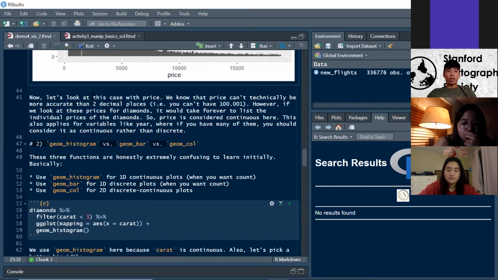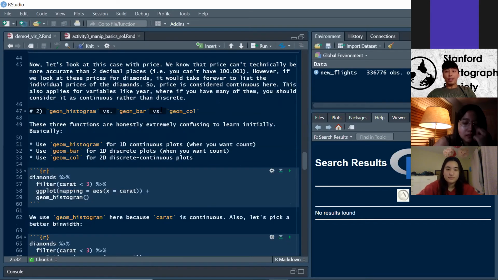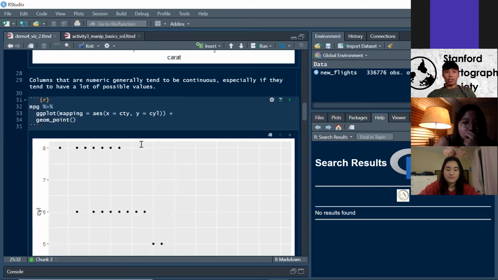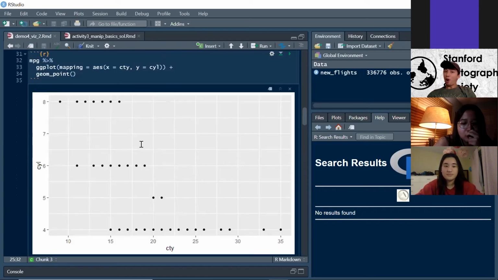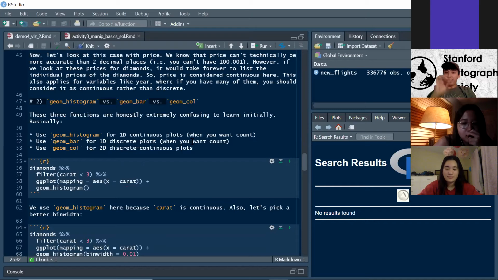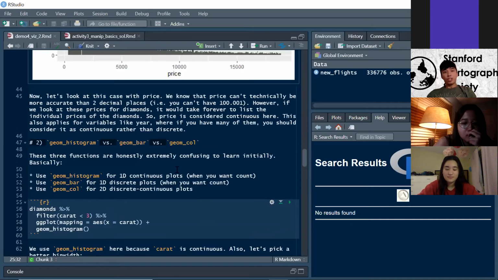Awesome. So here are 3 major tools that you're going to be using a lot and seeing a lot: geom_histogram, which we've been seeing here, geom_bar, which looks like this, and then geom_col, which is going to look very similar to geom_bar, but there's a slight difference. geom_histogram we use for 1D continuous plots, when you want to count how many things you have.